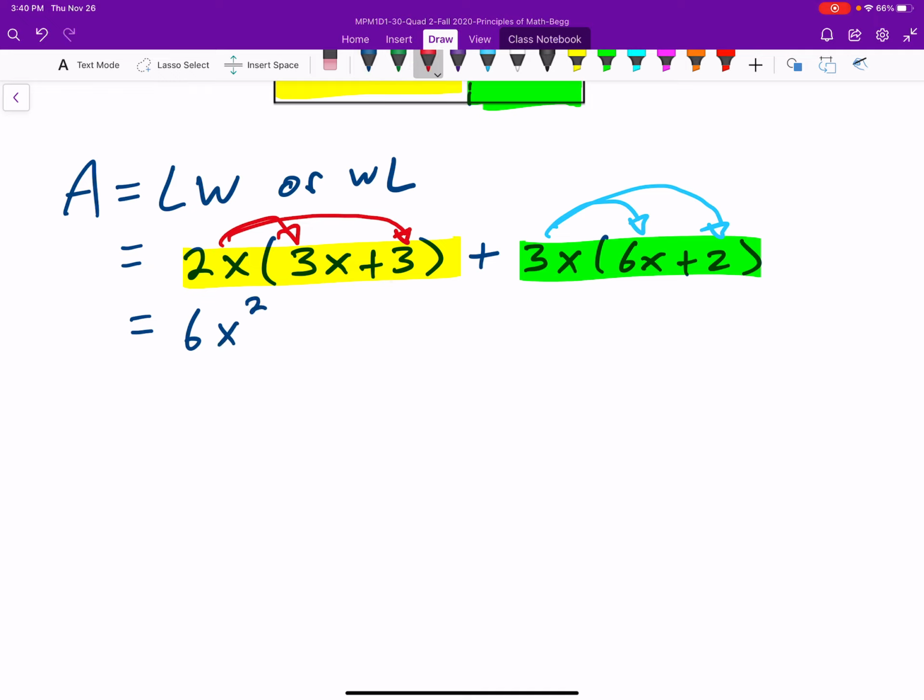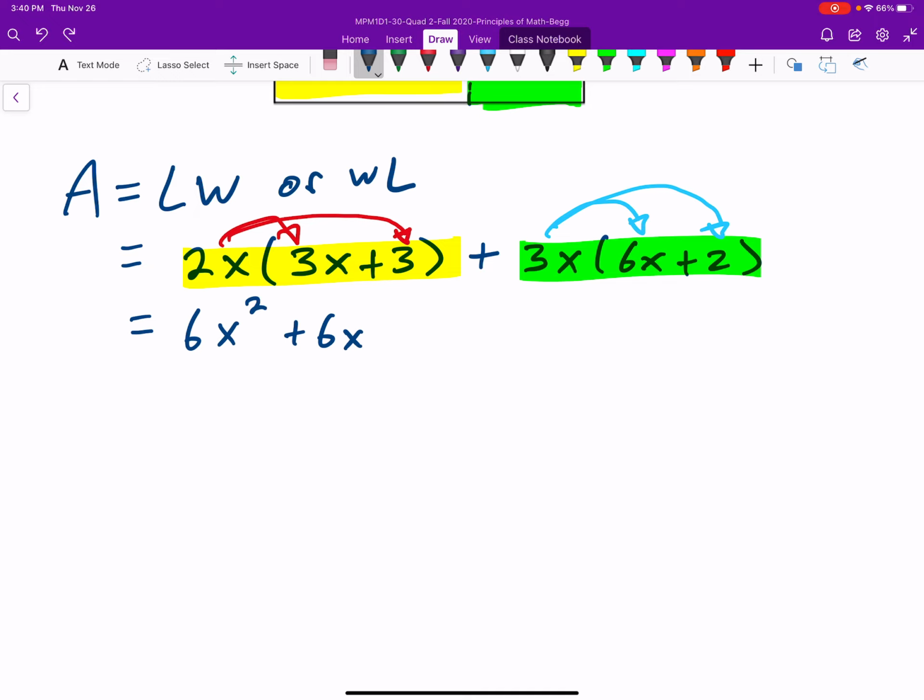Then for the next part, it'd be 2x times 3. There's no x after that 3, so it's just the 2 times the 3, which gives me 6. And I take that x that's already out front and I write it beside that 6. So you notice that these are two different types of terms. One's an x squared, whereas the other one doesn't have that exponent 2 on it. Those are not like terms, and they're not supposed to be from this question.